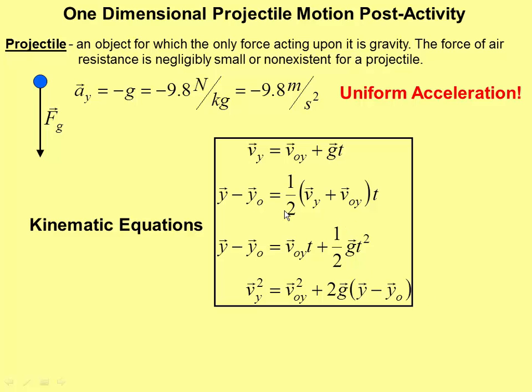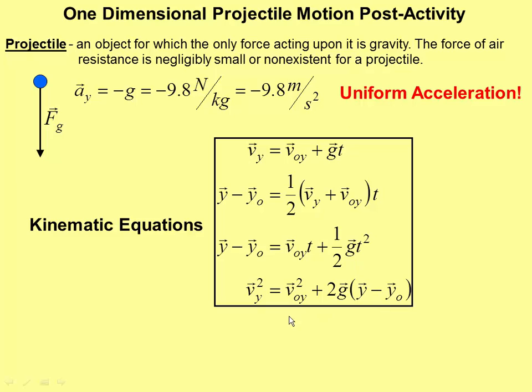I've replaced all of the a's for acceleration with g's because we know that the acceleration is our old friend, the free fall acceleration near the surface of the Earth, negative 9.8 meters per second squared. That's just a given. Right? When we do problems, and you'll see in the next video on an example of this, that it's just something that you have to read right into the problem. Okay? So it's a special acceleration.